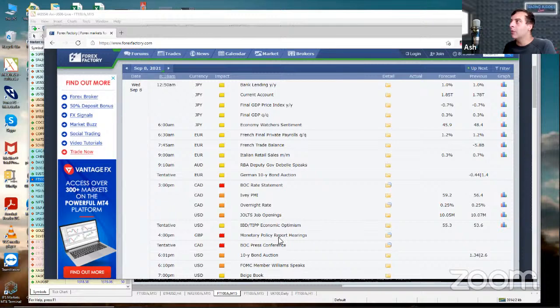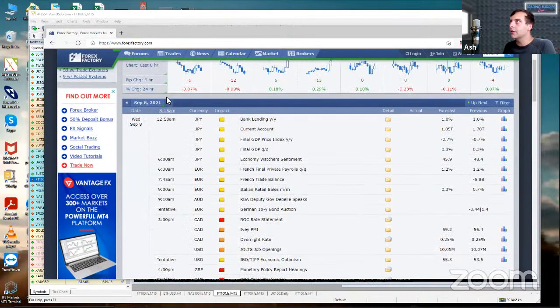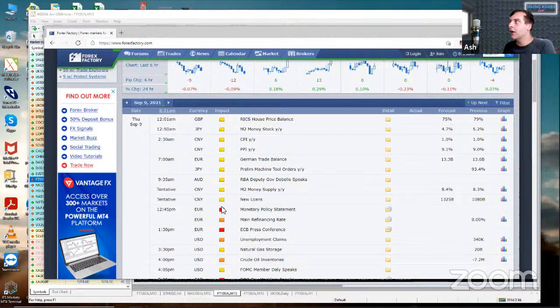Okay. Monetary policy statement here is from the United Kingdom as well. We have the ECB monetary policy statement. That's probably the big news of the week, what the ECB say, because there have been a few indications over in Europe that they're coming out not only the other side of this stuff, but also that they are possibly starting to need to talk about the same things that the United States is talking about. So lots of interesting statements that we need to be on top of. Sometimes it's all about jobs numbers, or PMIs, or inflation, but this week it's about statements. And this week I'd encourage everybody to read the statement.